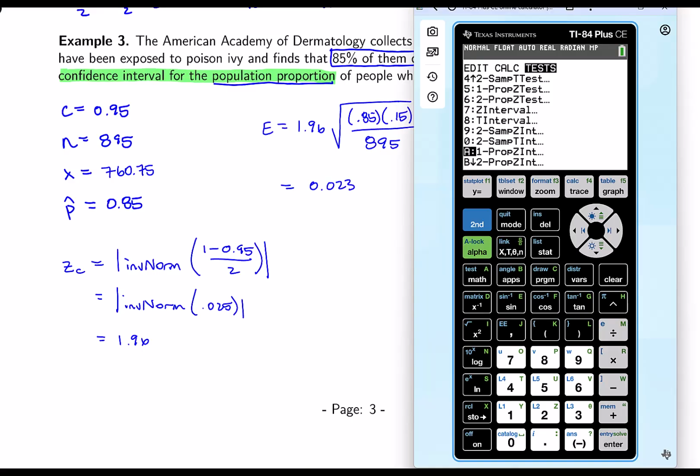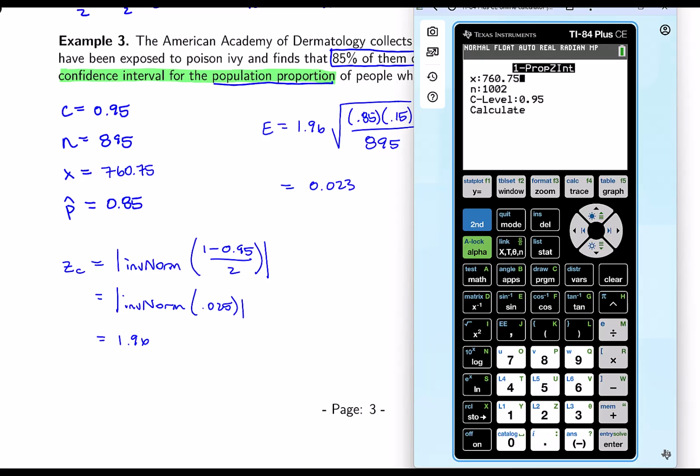The proportions use z is the normal distribution, which is what we're doing. Int stands for a confidence interval. Test stands for a hypothesis test, which is something that we learned later in the class. So 1 prop z int, it requires a few inputs here. Now, it requires x, n, and a level of confidence. Now, x was a little bit different here, because if you'll notice, x we didn't have initially, so we have to calculate it.